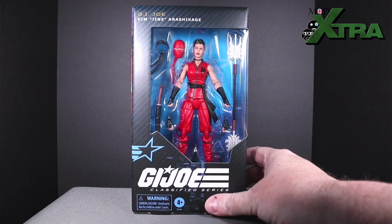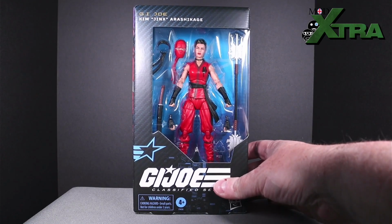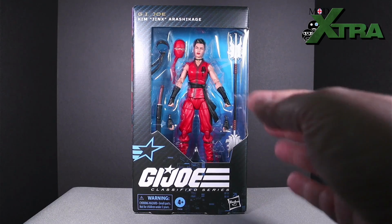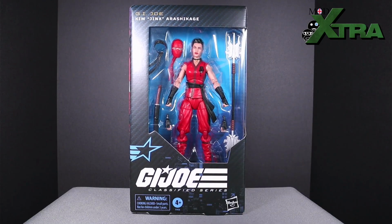Okay then, folks, well, here is Jinx in packaging. She arrived on my doorstep a little while ago here at MoDXtra Games and Collectibles Towers. Quick note for the regulars around these parts. You may have seen my post earlier today, or well, it would have been a few days ago now as you watch this review, but my overhead bracket is busted, so I can't do top-down views. So I'm foregoing the top-down unboxing, at least until I've repaired it or replaced it, or figured something else out.